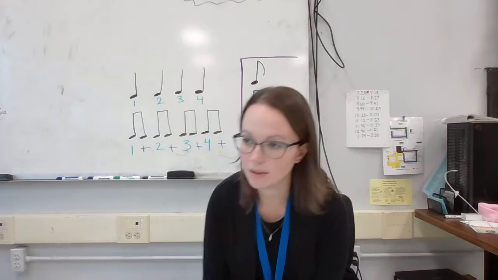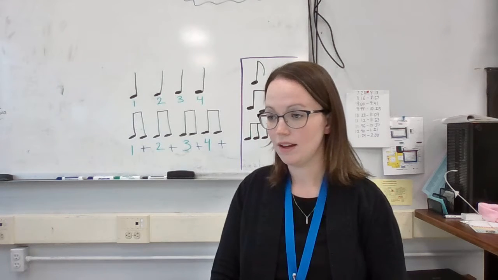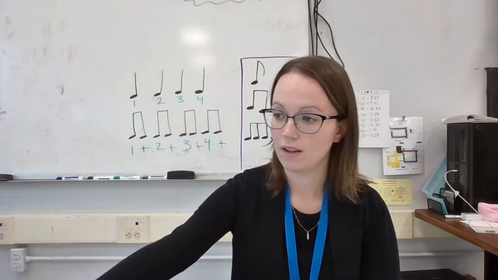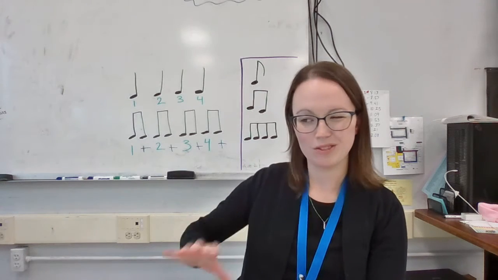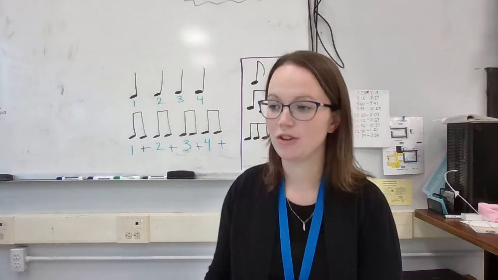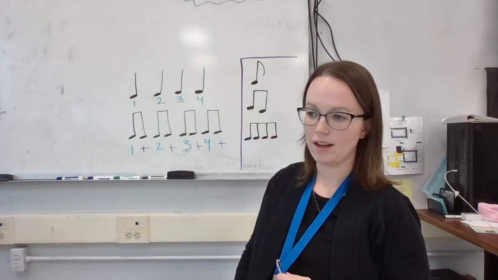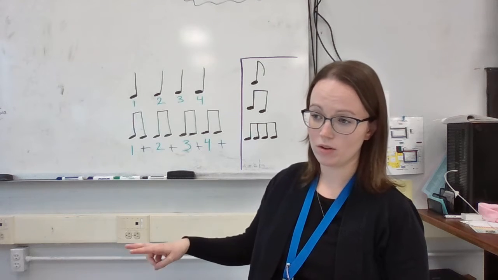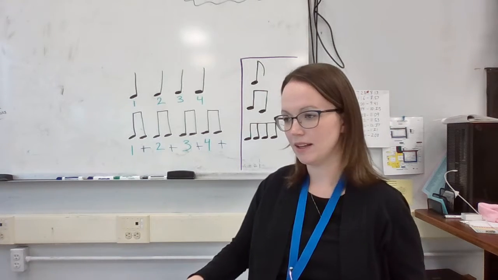And if you look at number 66 in the lesson book, they've written out the counting for you underneath. And you can see that for the quarter notes, they still wrote the "and," but you wouldn't say it. So for example, for the first measure of number 66, you would count it like this: 1 and 2 and 3, 4. So because the last two notes are quarter notes, you don't need to say the "and." Okay, you can say it in your head, but you don't need to say it out loud.